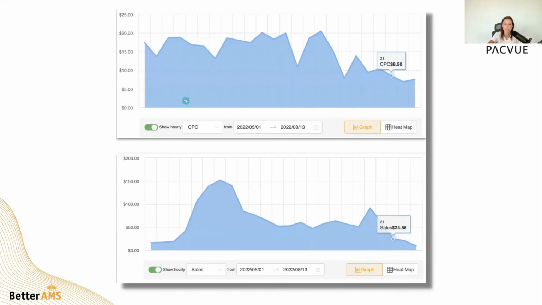So as you can see, we have our cost per click data. Almost everyone knows CPCs are higher in the morning and lower in the afternoon. This is a really big difference. You can see CPCs spike closer to $20 here. Late at night, they're at $8.50. So in theory, if you want to drive efficiency, you're only going to advertise at the end of the day.